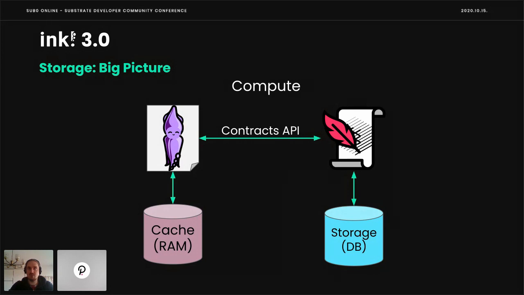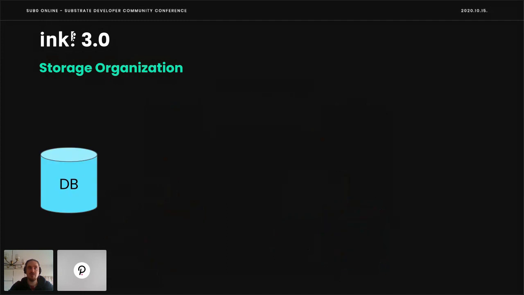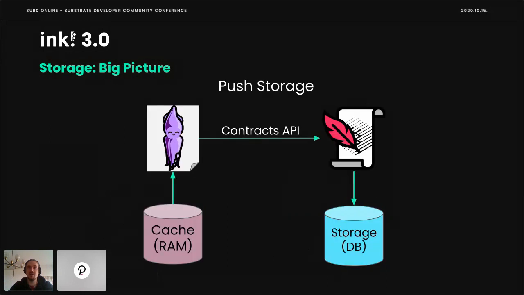Then we compute our contract storage. Then we compute our messages or constructors, etc. And we try to stay as much as we can within our cache and only load from storage very lazily, only when we really need to. And in the end, we push the storage back to the storage. All of this is hidden from the user. The user doesn't need to care at all about any of these details, and everything is managed by Ink basically.